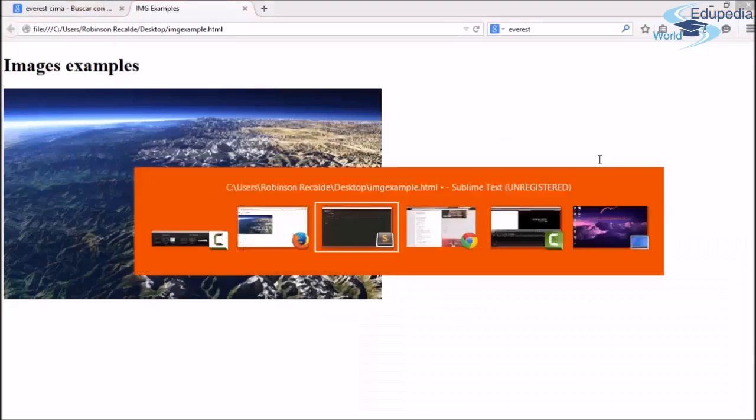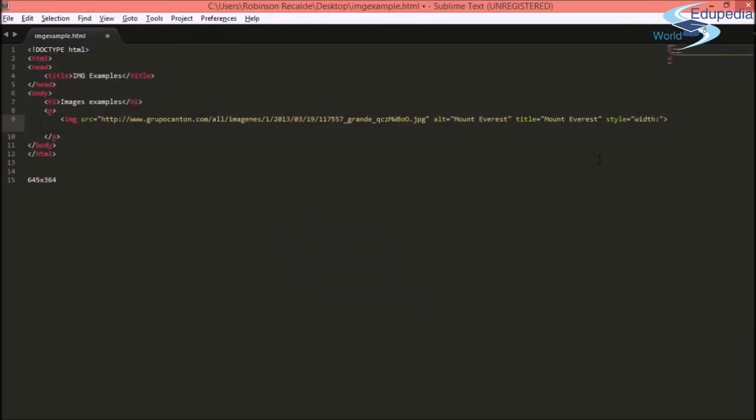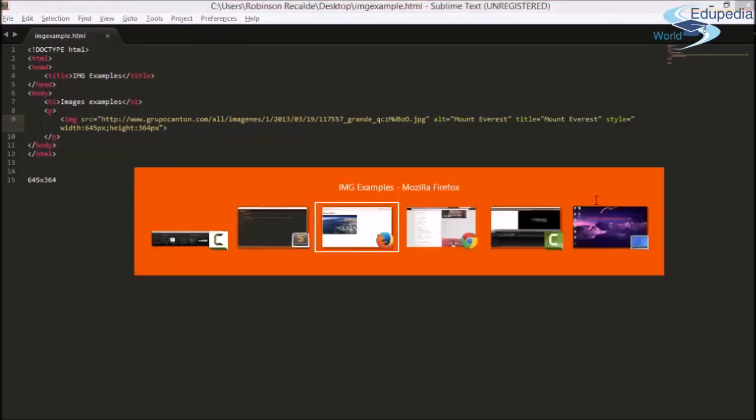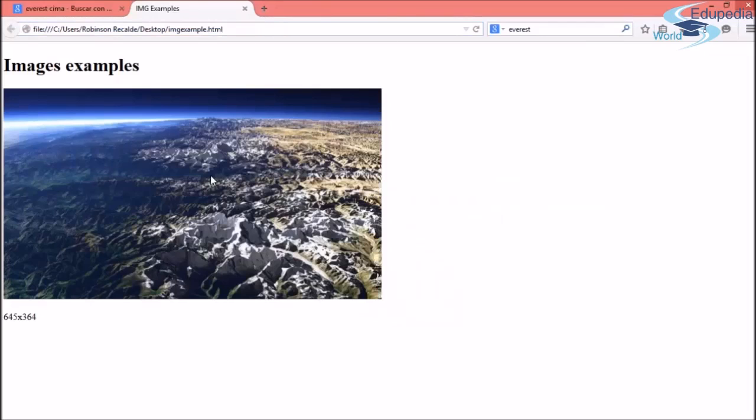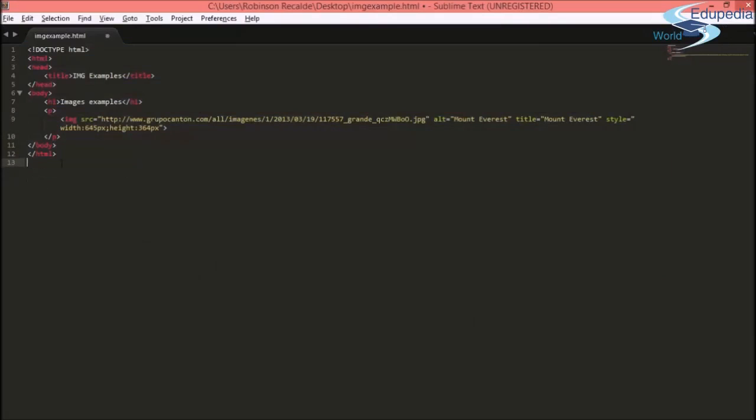Remember to write the width and the height correctly, because if not, you will have real problems here. Remember that sizes are expressed in pixels, so we need to add px at the end of the number. So now height 364 px, and we just save. And actually that's it. But let's change this a little bit to see what happens.